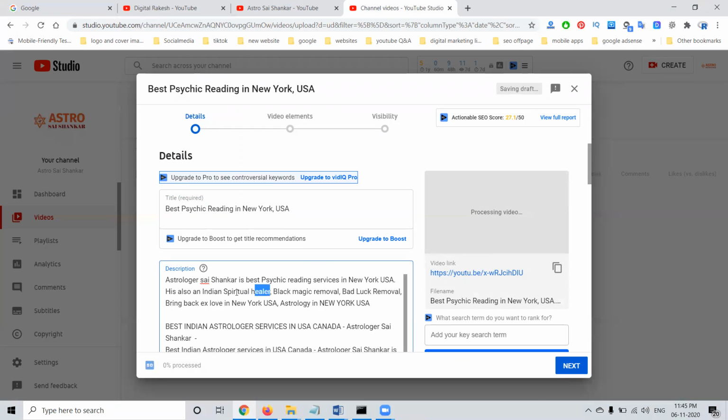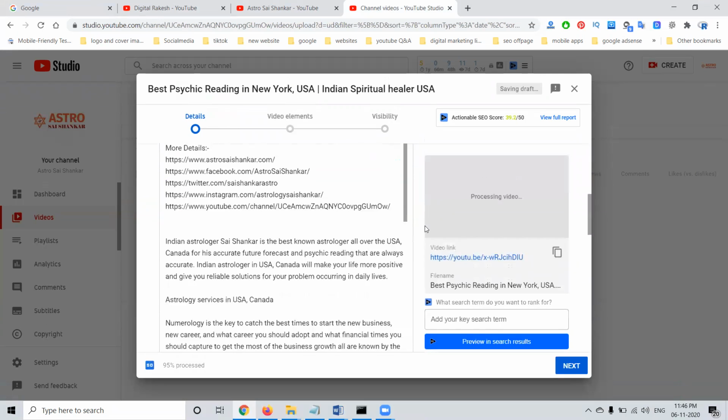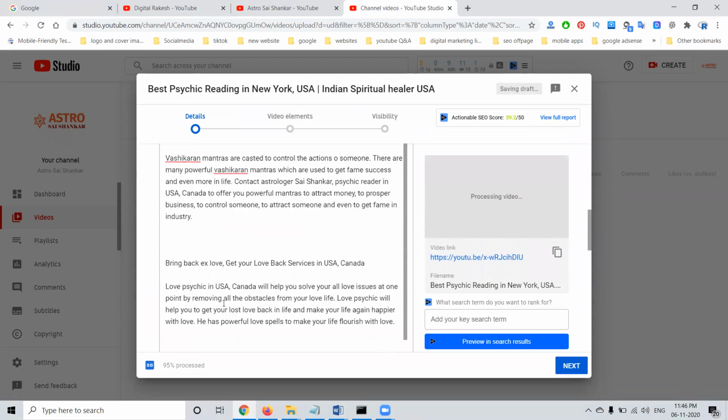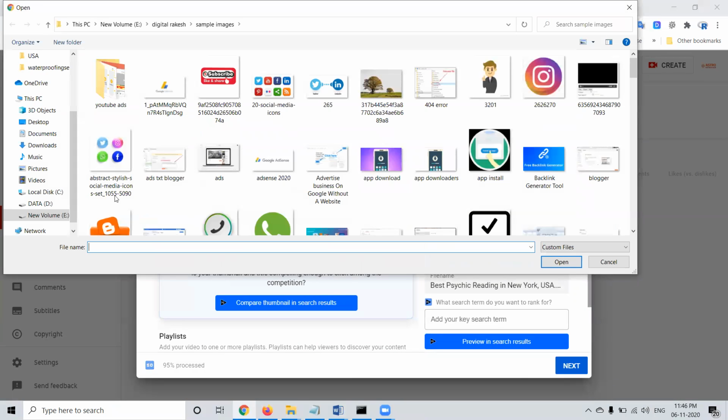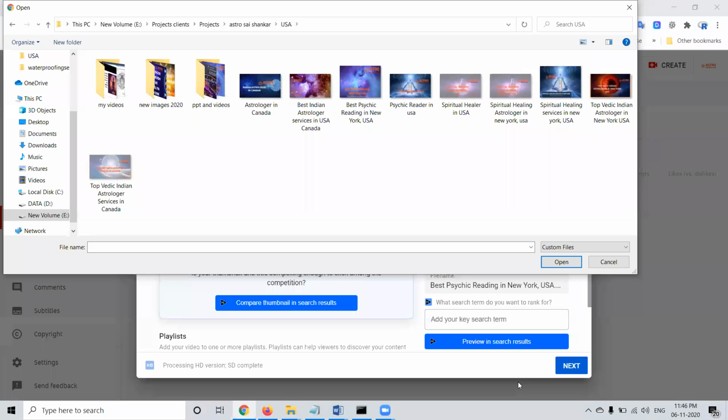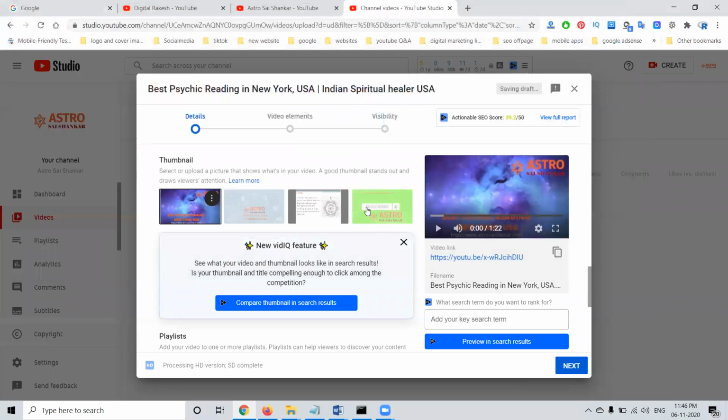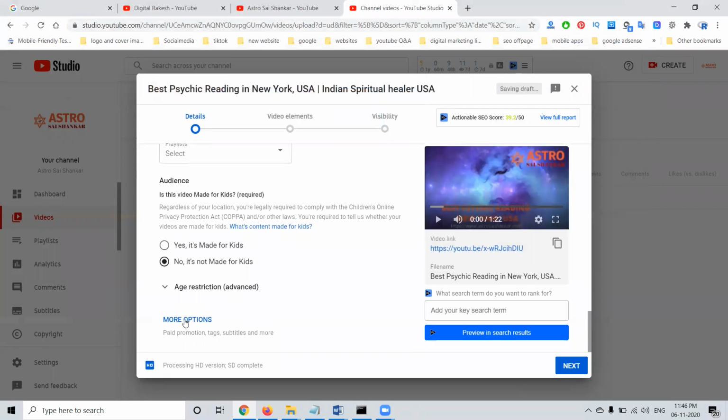We can use this option here. When the upload starts, they give all the fundamental options. Here I'm going to choose the thumbnail option and select the thumbnail.